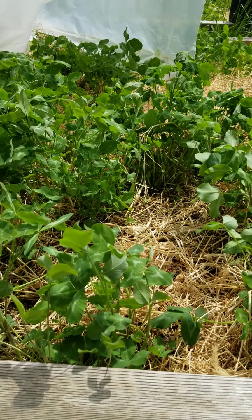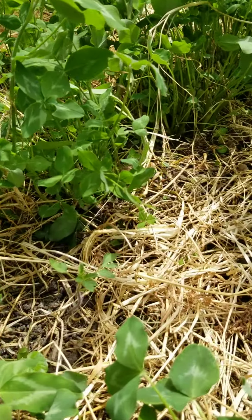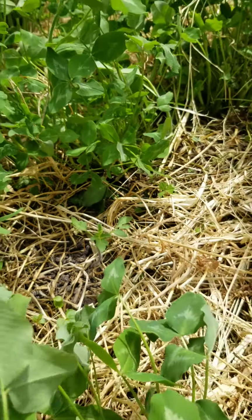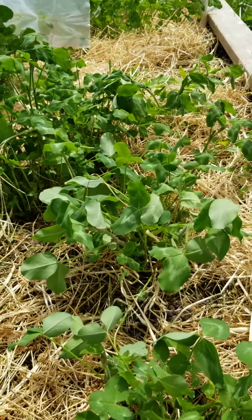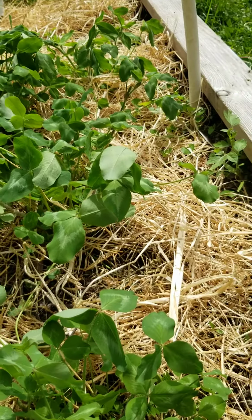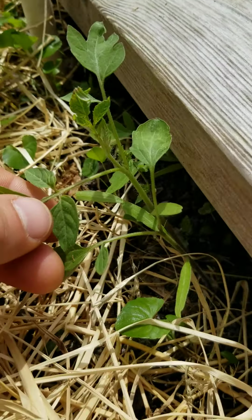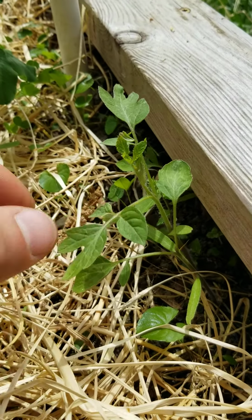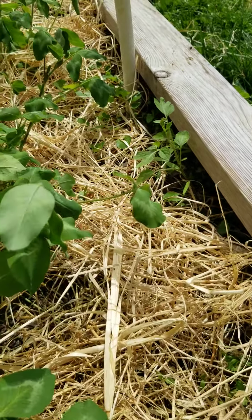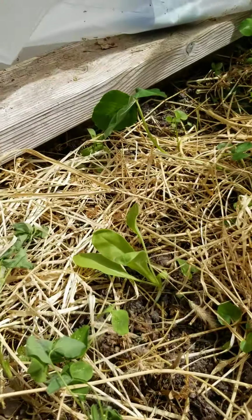The clover loves this hoop house, as do the tomato volunteers. You can see here. I have no idea what these are. This bed was all volunteers, except for maybe a couple plants last season, which means probably a pretty good hodgepodge of variety. It's another one that was just coming up from underneath the lip here, looking real nice, considering it's not even May. And that sprouted without any intervention or effort on my part.